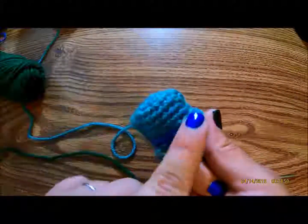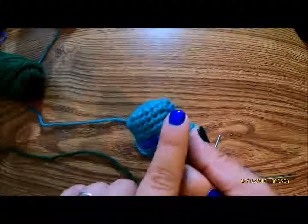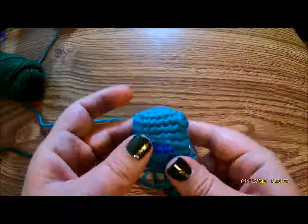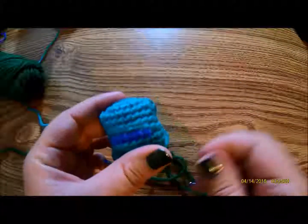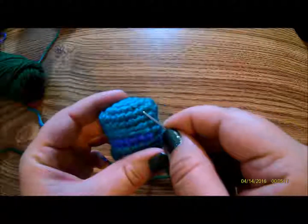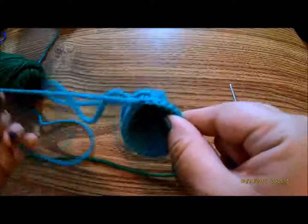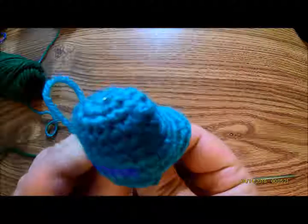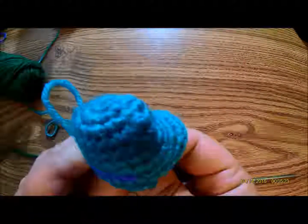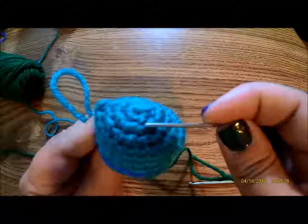Right by his left ear, right ear. It's his left ear, but it's our right. So on the right side of his head, as we're looking at it, I like to place a spot right on the top. See how this can kind of get in the way? Just try and hold it out of your way, it's a huge pain to try and take out. And if you count, I go in between the second and third round.